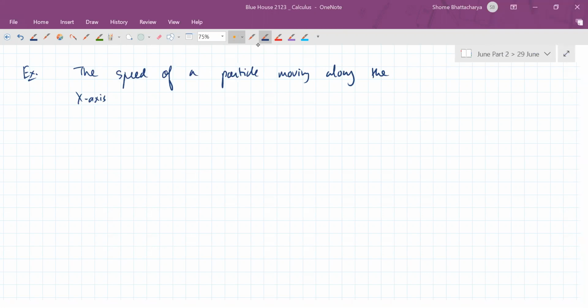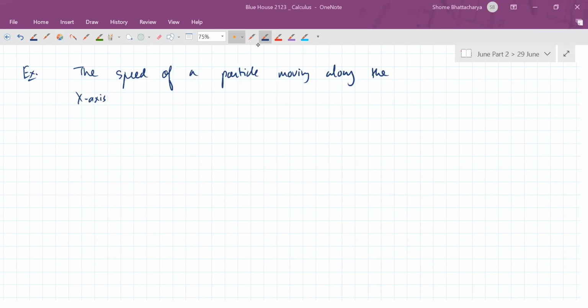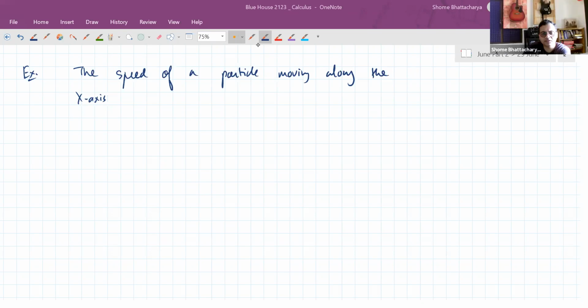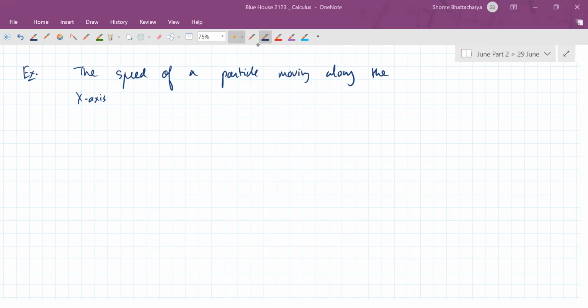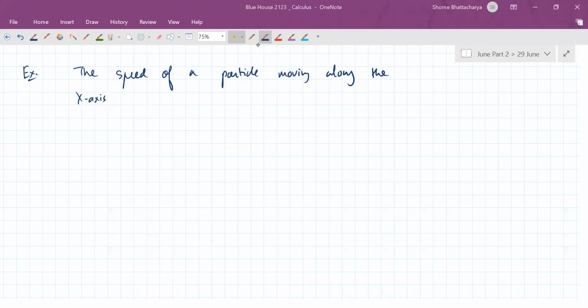Sir, what would be the integration of like a log of x, not natural log, but like any base log? Yeah, so that is done by a more lengthy process, which is called integration by parts. So that we will not be studying in this basic calculus portion. We'll be studying that in the advanced calculus later in maths. Acha. So like chain rule for differentiation? No, it is actually slightly different to chain rule. It is more like an application of product rule kind of thing for integration. Okay. The equivalent of chain rule is something called substitution, which we will be seeing next. Okay, sir.